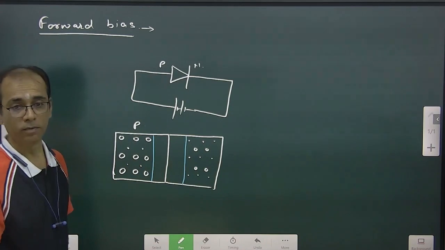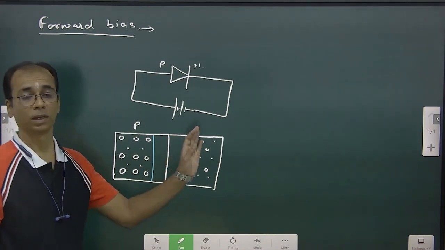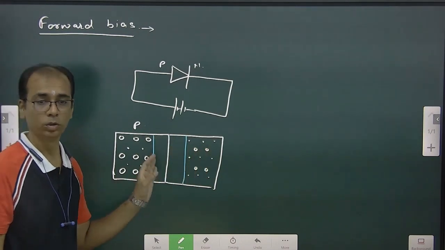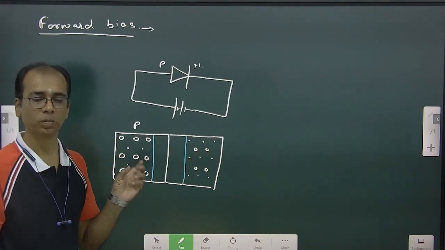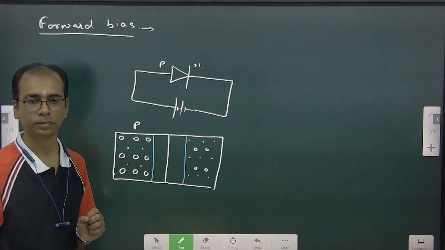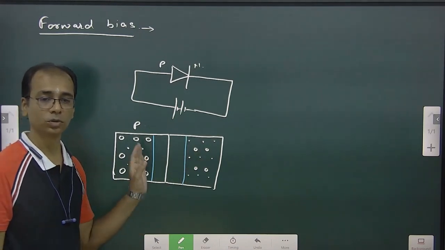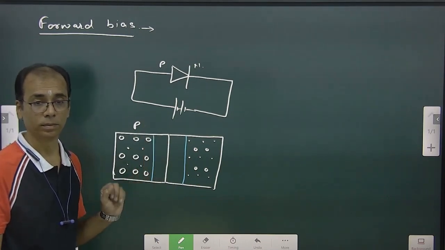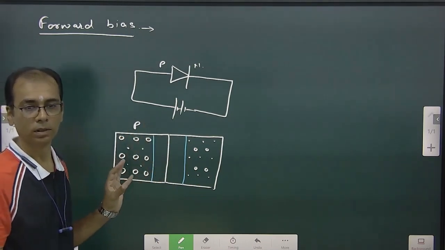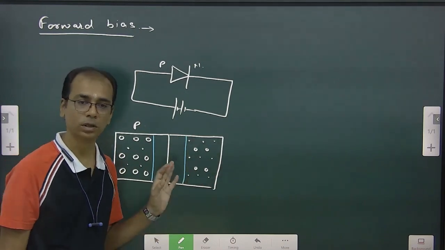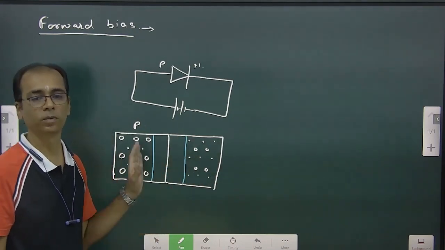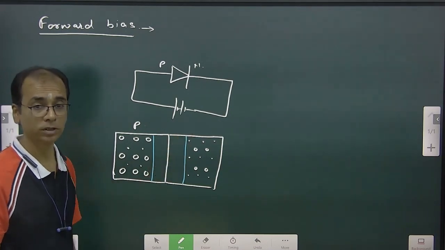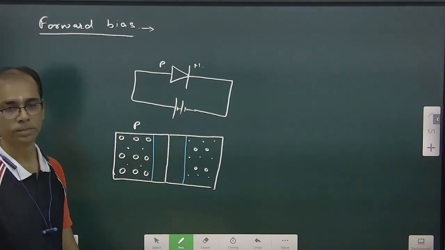In the depletion layer, what happens? We all know that electrons from here, which are in the conduction band, having highest energy, will move on to the P side and occupy the holes, occupy the vacancy. Since these electrons go to this side, this here becomes negative, because this P in general was neutral. N in general was neutral. So when electrons have gone from N to P, N has lost the electron, it becomes positive, right? And this becomes negative.